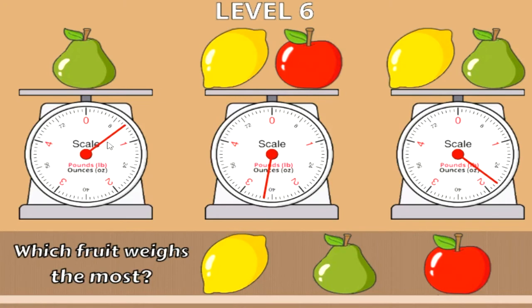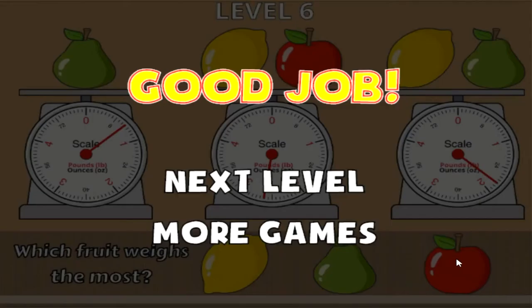That's more than the pear, obviously. Now, we don't know what the apple is but we do know the lemon's eighteen ounces. The apple and the lemon together are forty-two, and I subtract eighteen from that gives me twenty-four. So the apple is the one that obviously weighs the most because the apple weighs twenty-four, the lemon weighs eighteen, and this weighs eleven, so it would be the apple that weighs the most on this one.